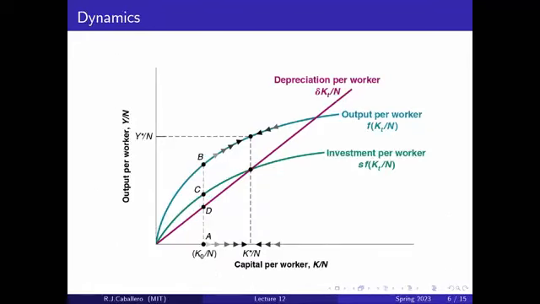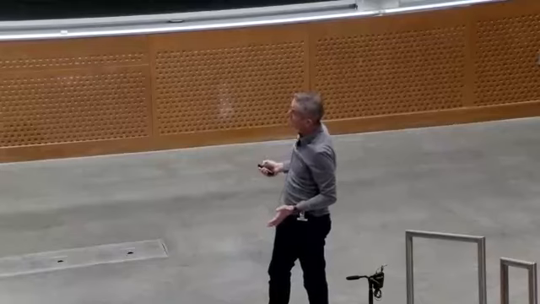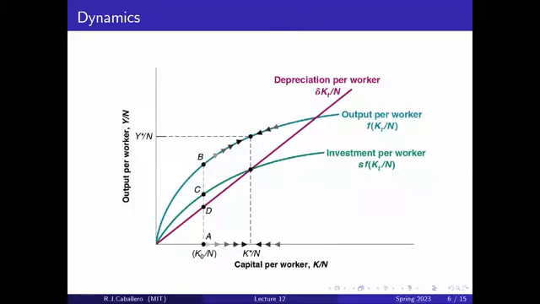So that's the steady state of the economy, and the depreciation per worker is the minimum investment you need to keep the capital stock constant. Anything more than that you do, it will grow the stock of capital. Anything less you do, you're not maintaining enough of your capital stock, and it is declining. And that's exactly what happens here. That's a steady state. If you have capital below that, then the capital stock will be rising because you have lots of saving and therefore lots of investment relative to what you need in order to maintain the small stock of capital you have, until you reach a steady state.